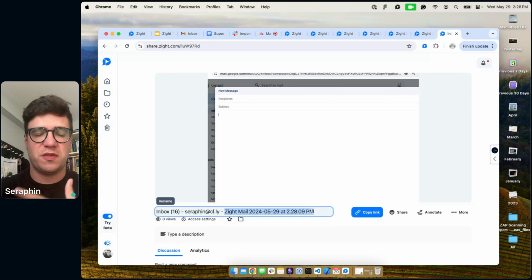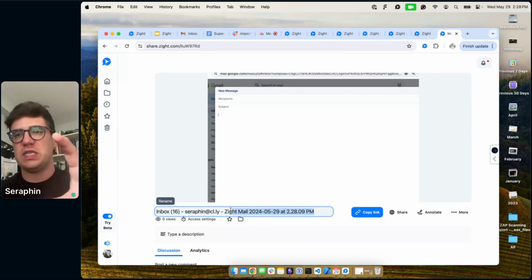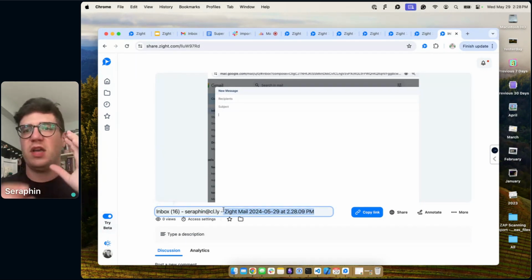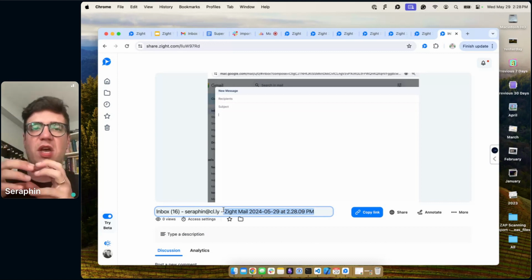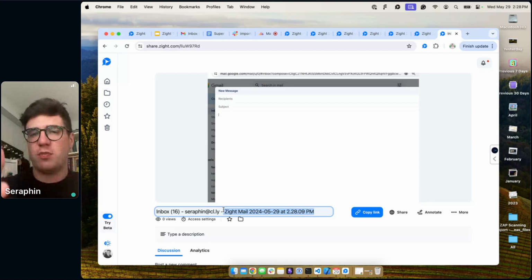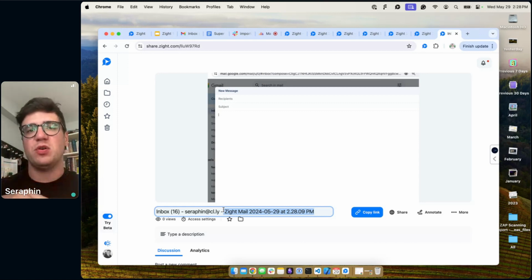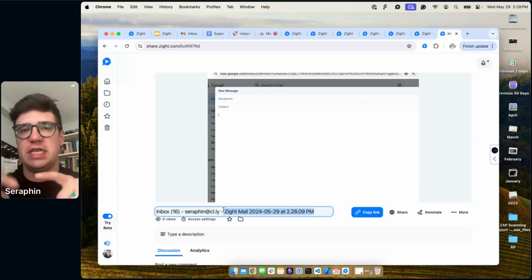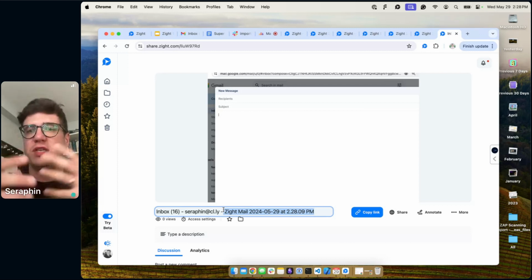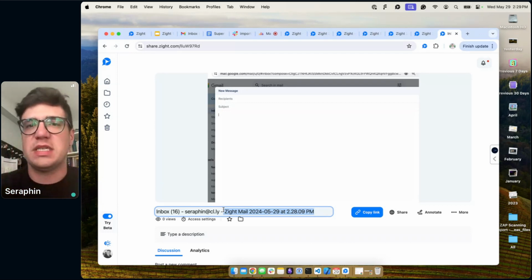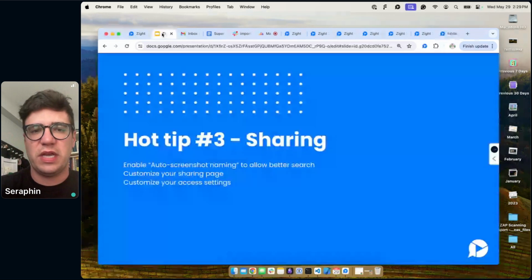We auto-name screenshots for you based on what we see on your screen. And later on, that's going to be a feature that we're working on. We will start indexing a lot more than this. So you'll be able to say, what was this Jira ticket or Zendesk ticket? And we'll try to look into the images and find you the right tickets. So that would be coming soon later in the year.